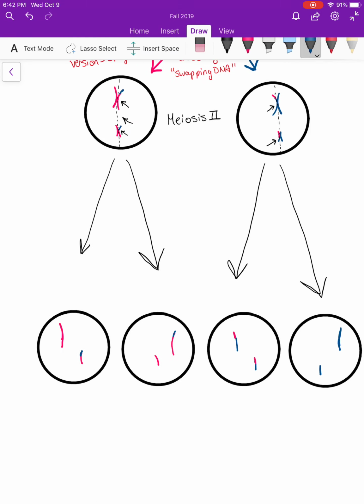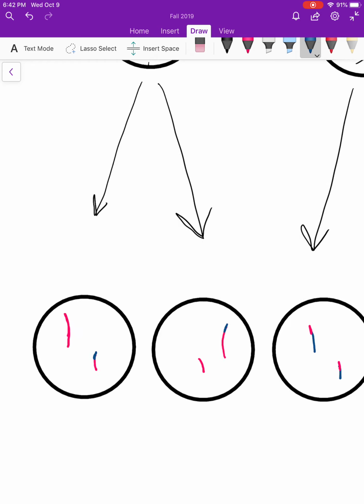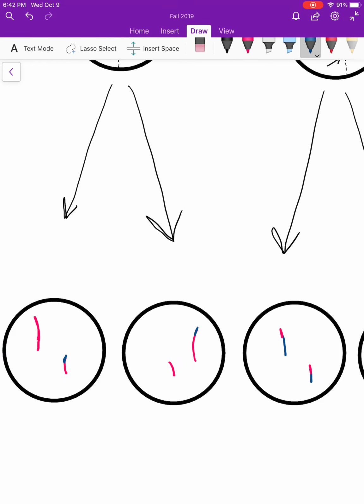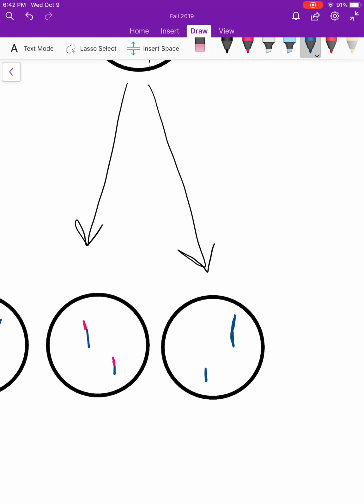So why did I switch up the fact that in each one of these 3 there's one of the original ones and one of the recombinant? Whereas this one, I was going to put one of the originals with one of the recombinants, but instead I decided to put the two recombinants together and the two originals together. How could I have that decision to choose either or?